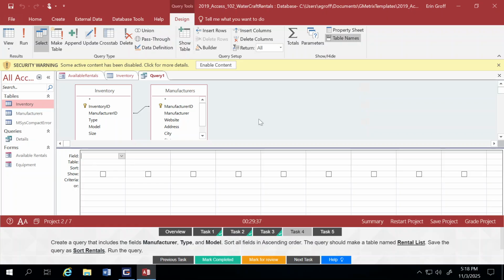All right, so now we want to add the manufacturer field from the manufacturer table. I'm going to double click to add that to my design pane at the bottom. Then we're going to click in our sort field, choose the down arrow and select ascending.